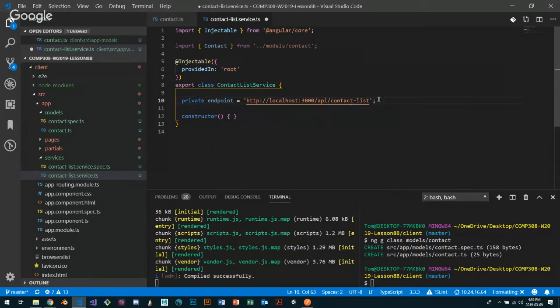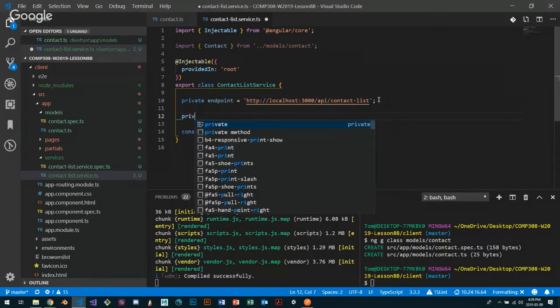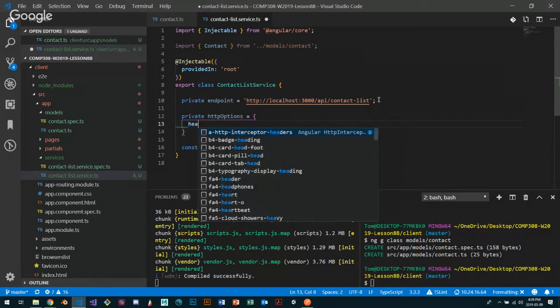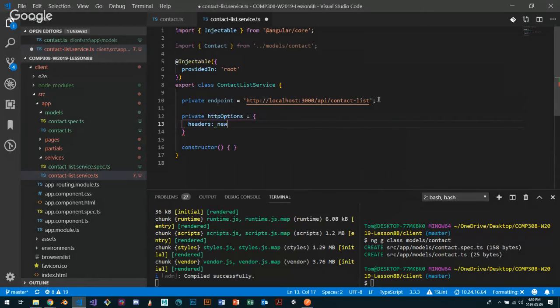The other thing I want to do is create HTTP options, because we're going to have to access the API, something like httpOptions created. What this does is create a headers object, which is a new HttpHeaders. Now, notice that I can't access HttpHeaders because HttpHeaders belongs to the HTTP client, right? So I have to also include that. Let's put a pause on this for a second, comment that out, and go into my constructor.